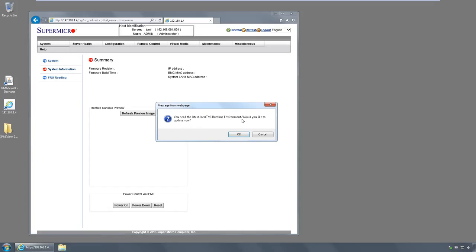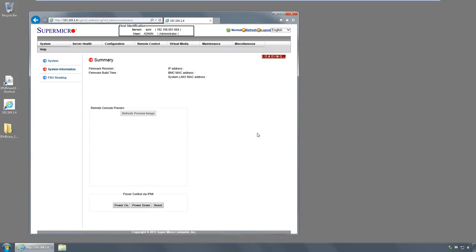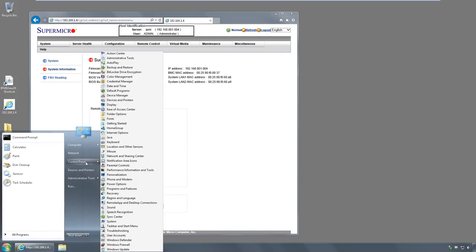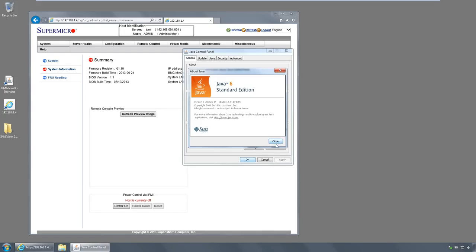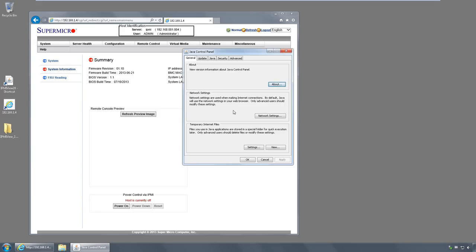Doing some Google searches brings up some people using one version, some people using another version. I wasn't able to figure it out. I have tried 3 different Javas. I actually made a new virtual machine, an entirely new machine, and just goofed around with this a little bit. I think this is build 17 from version 6. Java's on version 7, I want to say like update 51 right now or something. I'm pretty sure this is going to look for a version 6 though, but I'm not positive on that.